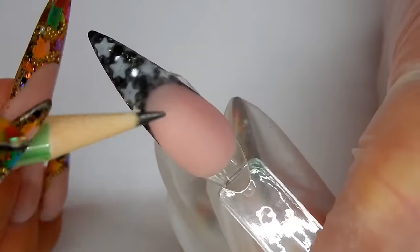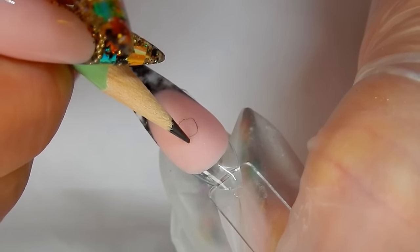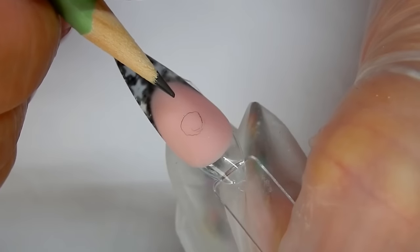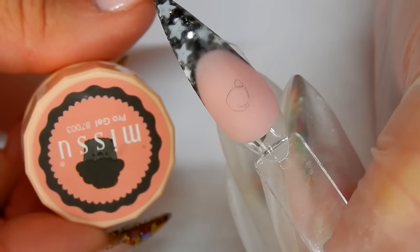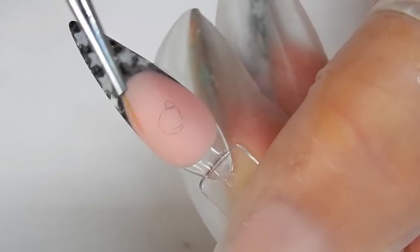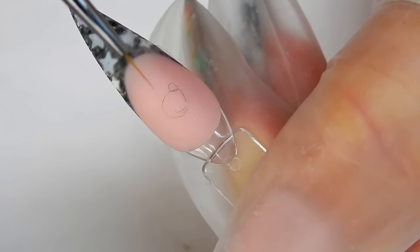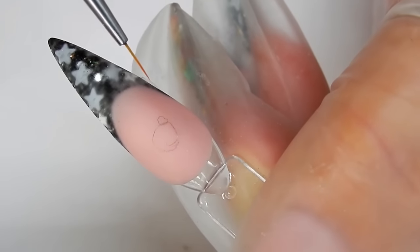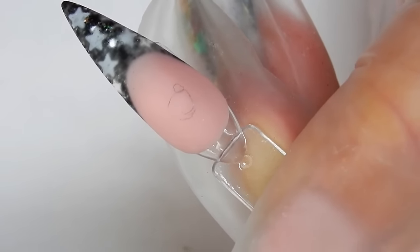I'm going to use some pencil and eyeball where I'm going to put the spider body — just draw a circle to give me a reference point, and then a head right there. Then I'm going to use my Shoes Pro gel in black and Moira's foil in gold and silver. That reference point will tell me where to draw the legs, because I don't want to glue the body on now and then try to foil with it on — you'd get foil all over the body and the head. So I like to make a little reference point, do all my drawing, then do my foiling, and then glue the body on.